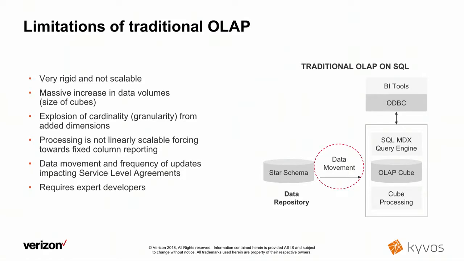Another problem with traditional OLAP is that I always have to move my data from my big data platform to it. So there is a delay in processing, and I have to maintain multiple infrastructures for these traditional ones. So when we were looking for an OLAP solution on big data, we wanted to make sure that the solution exists within the platform rather than going outside.